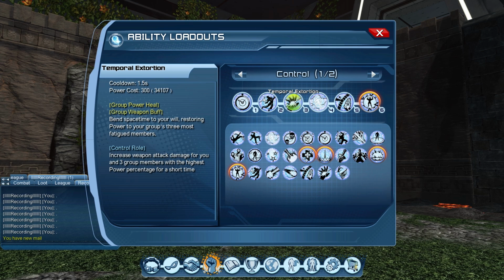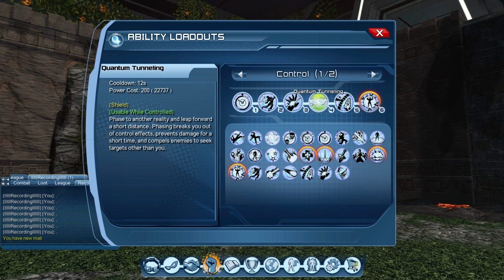So whenever you pop this, you will be giving a burst power heal to your group members, and it will restore them power. And beside that, whatever you use, you'll be giving power over time anyways. Number 4 is Quantum Tunneling. I love using this because this is the best power in Quantum. It teleports you and gives you a shield, which is not as strong as the other one.